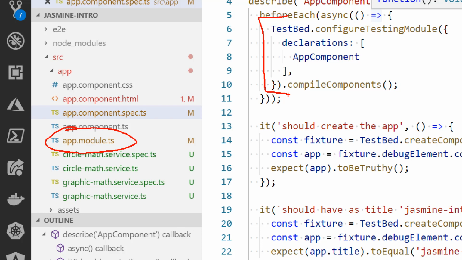Does anybody have an idea why? Why does that make sense? The answer is mockups. Can you remember what we did before with the spies and so on? Imagine that you write an Angular component that accesses a service in the background with HTTP client. If you run the tests, the service might not even be there. It doesn't run. Maybe you don't have internet access. Maybe you are sitting in the train and you're offline. How should you call the service when running your test? It simply doesn't work. And that's the reason why we have a separate module.